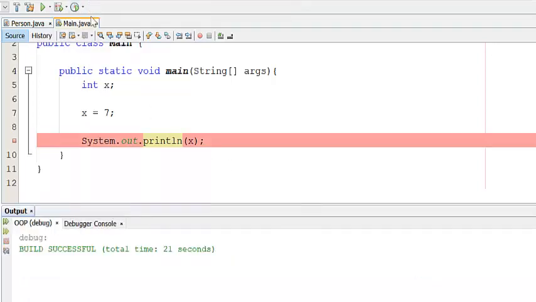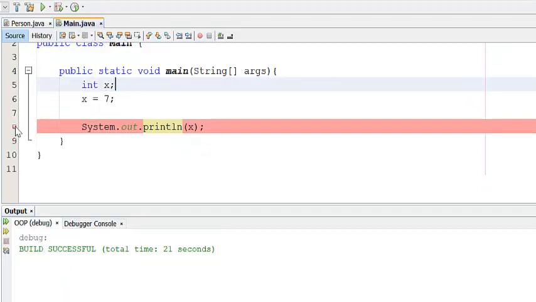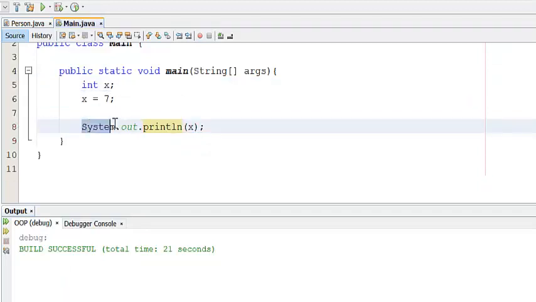Now why am I doing this? I am doing this because when we have a class, it's very similar to when we have a data type.